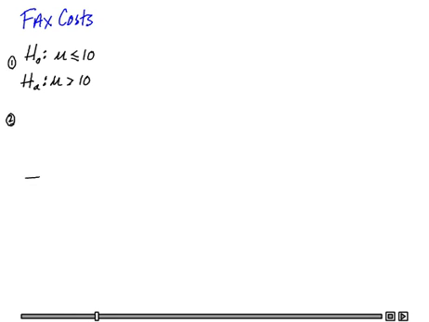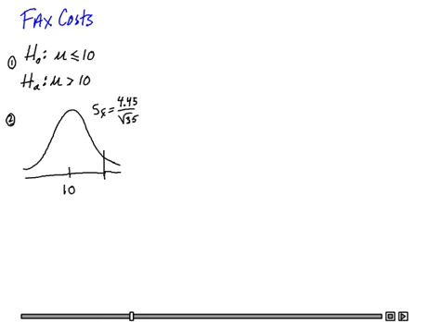Step 2, I'm going to create a sampling distribution, and I'm assuming that 10 is going to be in the center. The standard deviation is actually from the sample, and the sample size is 35, so I've got 4.45 over the square root of 35. Looking at both of those, one being the sample standard deviation and two being 35, I'm going to use a t-distribution for this. Also, this is an upper tail test. We're seeing if we can show that the average is above 10, so that would be on the upper end if we get a sample greater than that.